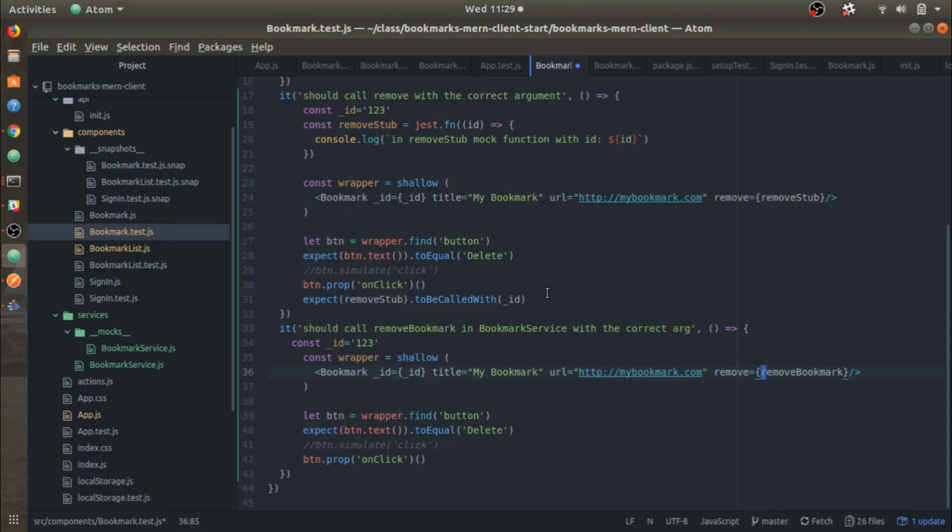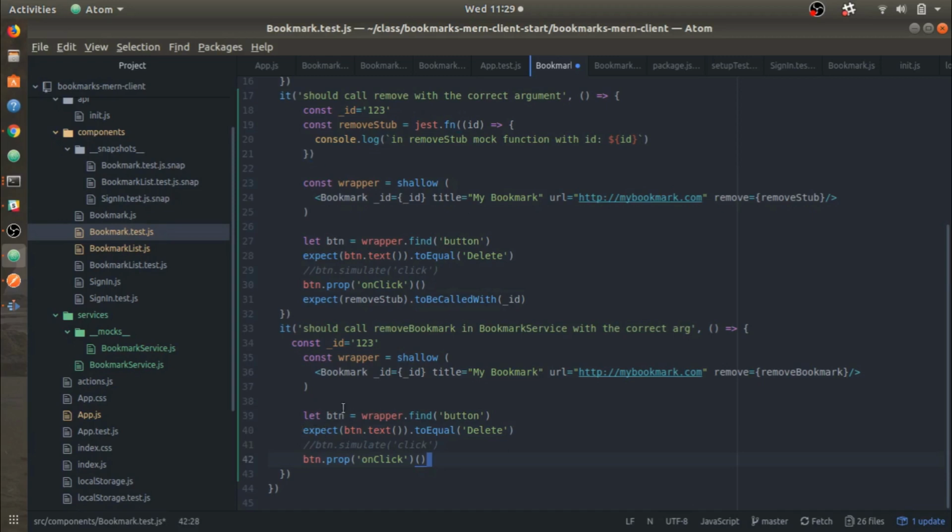So there's no way for me to check from here. I started to say that the function actually got called with an expect statement, because I don't have a handle on it from here. That's why we use the mocking that we used in the last test. In this test here, we use this so we can get a handle on the function and verify it gets called. But we can't do that here.